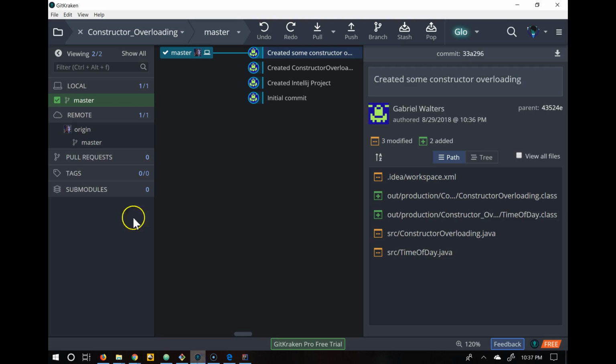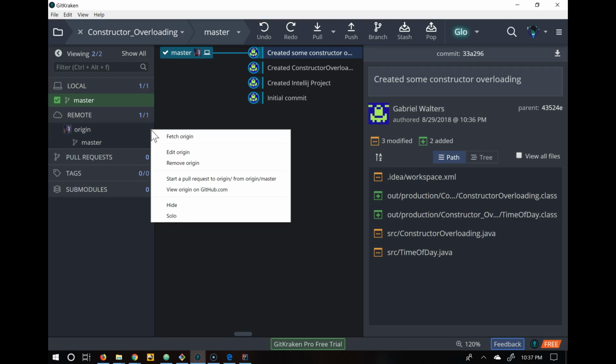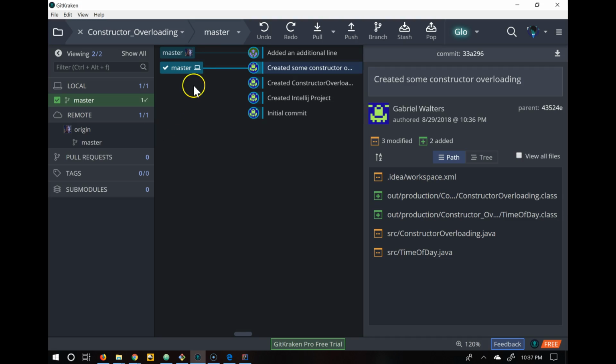But now when I go into GitKraken, there is a way that you can fetch to see where it's at so that we can see, hey, look, it's actually ahead of us before you do a pull, because if they're in line, then you have the newest.